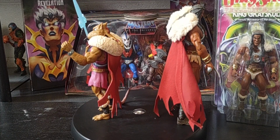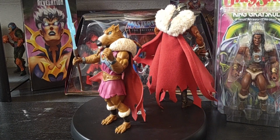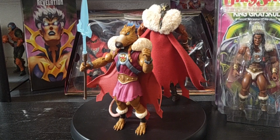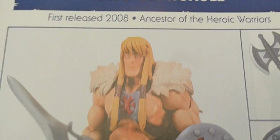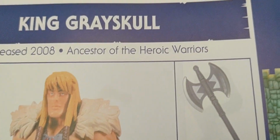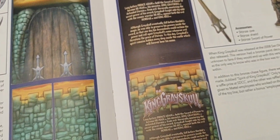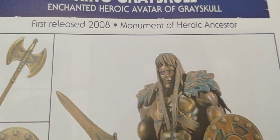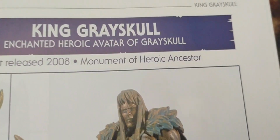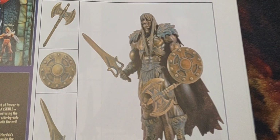It was in Classics when we got the first versions of that particular Grayskull for us collectors, and there were 3 different versions of that King Grayskull figure. All right, starting off with this version right here of King Grayskull. Came out in 2008. Absolutely amazing. The ancestor of the heroic warriors. There he is. Side to side, front to back. Then we got this version of King Grayskull, more like a statue here. A monument of the heroic champion. The first champion and guardian of the Grayskull power.